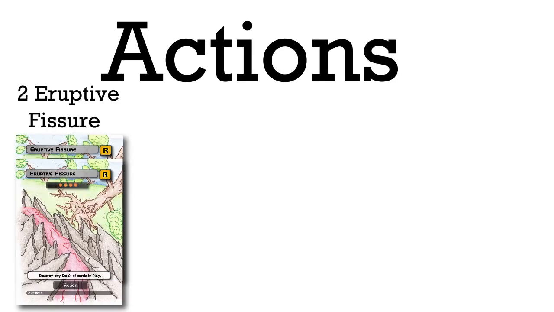The first action we have got is Eruptive Fissure, which is a rare for red elements. Basically you can destroy any stack in play, obviously apart from the one with the core on it. So it's really good if your opponent has got a danger stack growing.